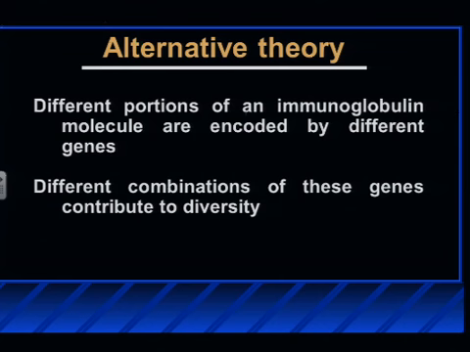It has a constant region and a variable region. And where do you have to create diversity? In the variable region. Why? Because that's where the antigen binds. So people thought, oh, wait a minute, this kind of looks like a screwdriver. A screwdriver has a tip and a handle. And the handle doesn't change from screw to screw. The purpose of the handle is to act as leverage so you can turn the screw. What changes for a screw is the tip.